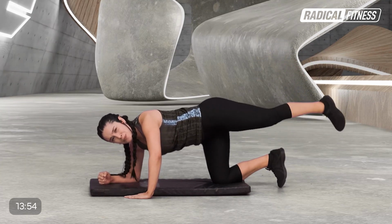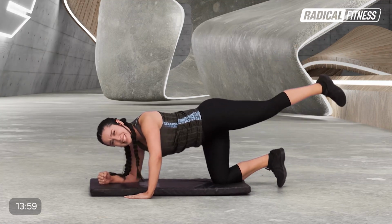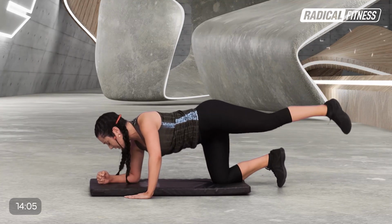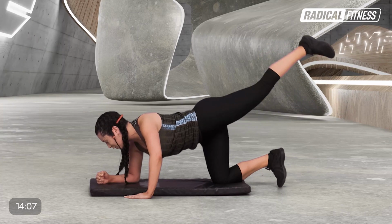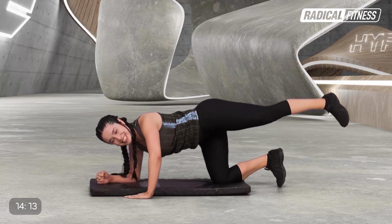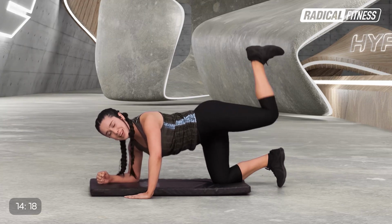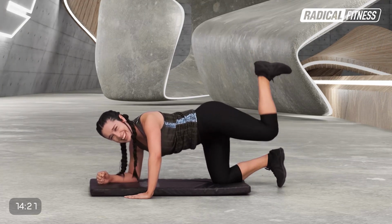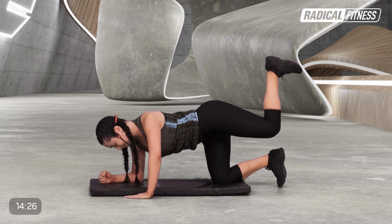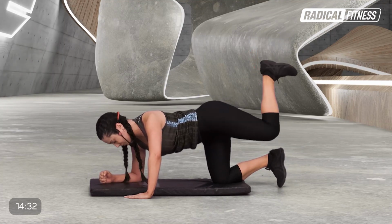Circles. Awesome. Go. Slower or faster, but follow your pace. Very good. Attention. Bend your leg. Go up and down. Up and down. From the middle upwards. Excellent. If you're tired, you can stop and start over. Very good. Loved it. Go team.